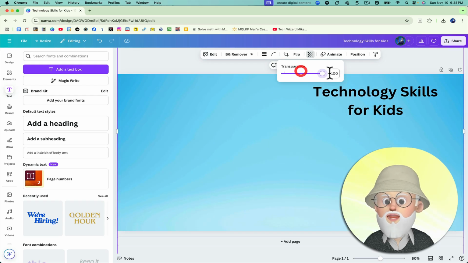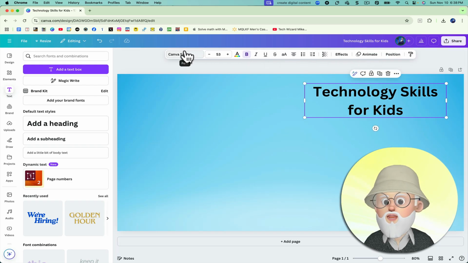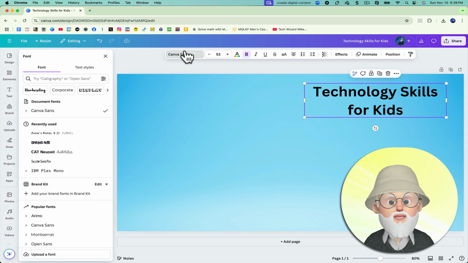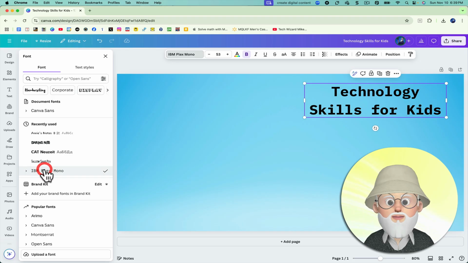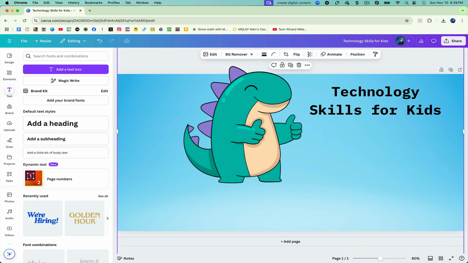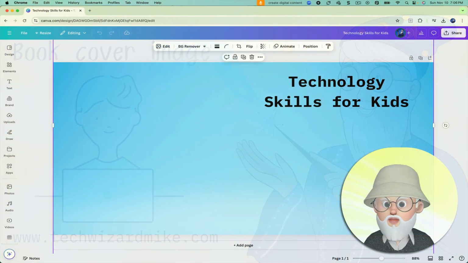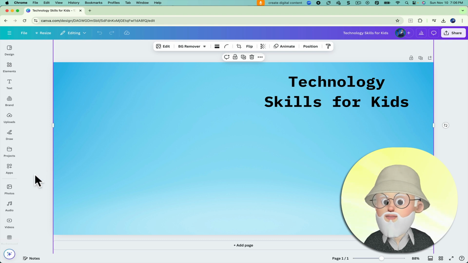We'll select a different font, which will be IBM Plex Mono in this example, as it's a techie font. Next, we'll select a book cover image.